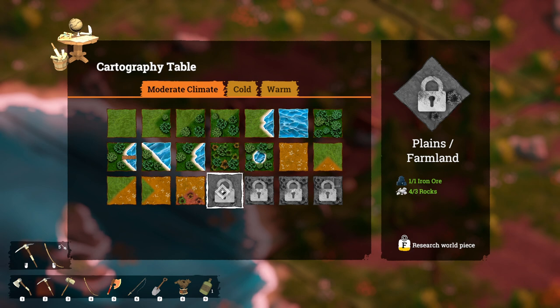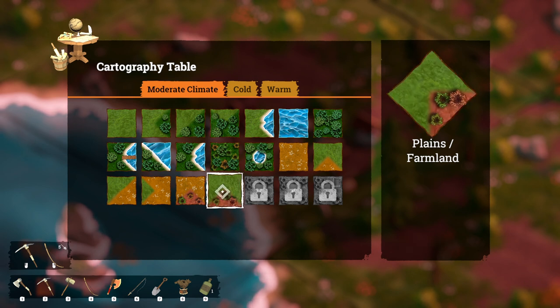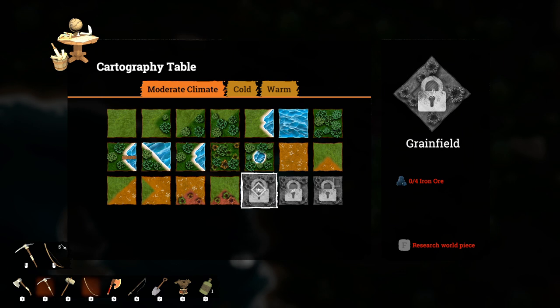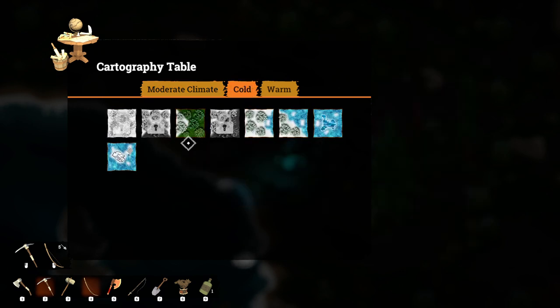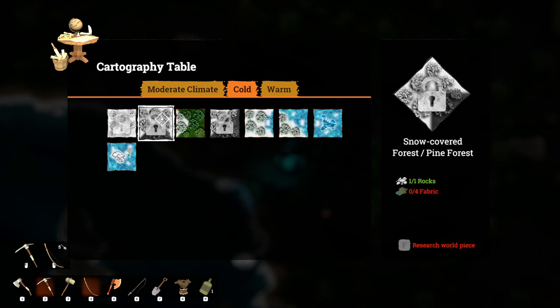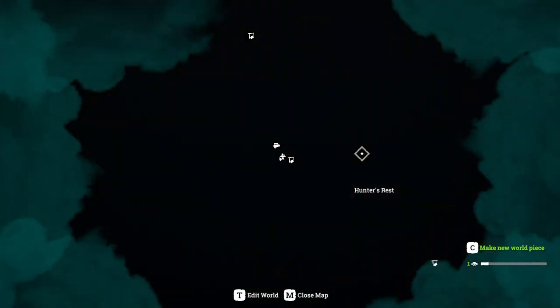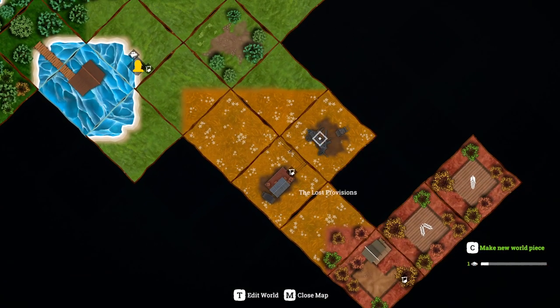That allows us to do this one. Alright, so that's now plainland into farmland, which is another one we have here. And then we have the three more farmlands, which is a ranch, cornfield, and grain field. Good to have. And then we've just got these ones to finish off, which is the fabric that we need. And that's it.